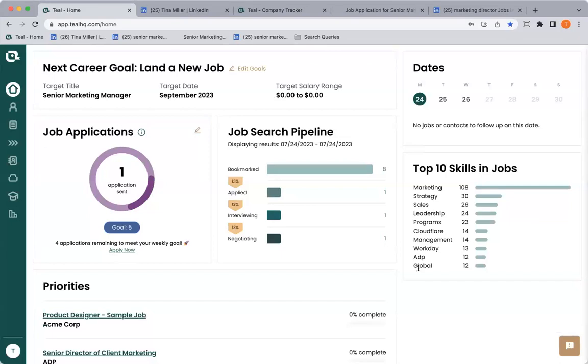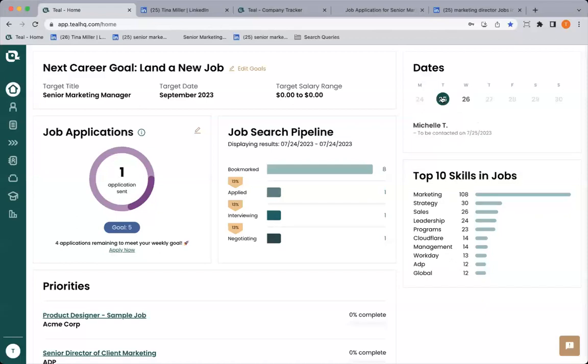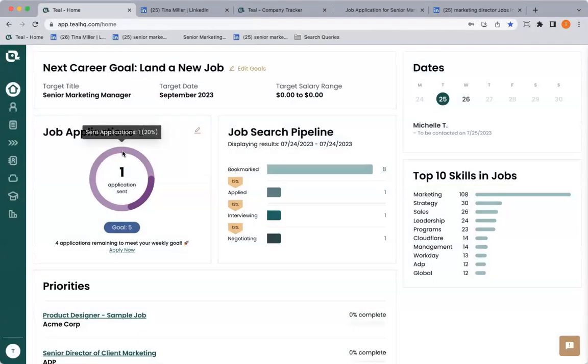Once you check everything off on your list of tasks on the home, it activates your dashboard. Here you can see follow-ups, so things I've got going on tomorrow, the dates are bolded. Anytime I've set up a follow-up date, it's going to be there. I can set a goal for applications. I think 5 a week is a good start, and it'll help you work through that as jobs get moved to the applied stage. And then this is your funnel or your pipeline. And this is ever. So if you archive jobs, they're still here. If unfortunately you get rejected from a job, they're still here.